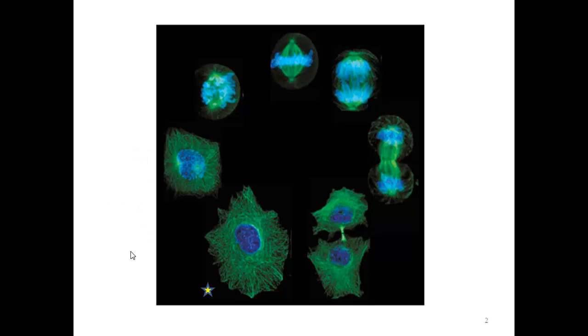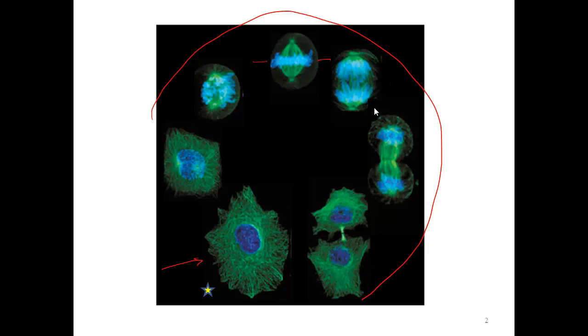On this slide we see fluorescence micrographs of a cell dividing. Now the cell exists in this phase, the interphase, for about 95% of the cell cycle. The interphase also corresponds to the G1, S, and G2 phases. These other stages here are the mitosis stage. And as you can see, you have the condensation of chromosomes, them lining up in metaphase, them pulled apart to each of the daughter cells, to different poles, the cytokinesis occurring, and finally two identical daughter cells.